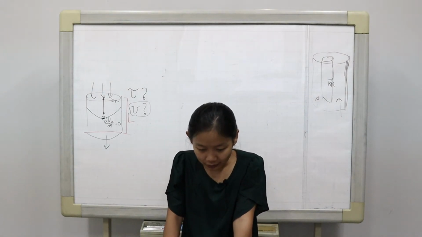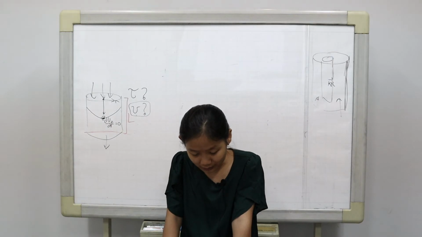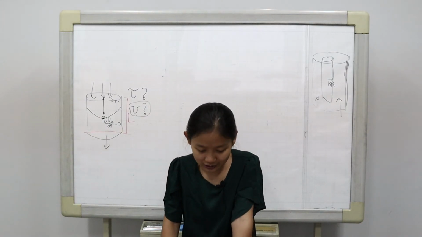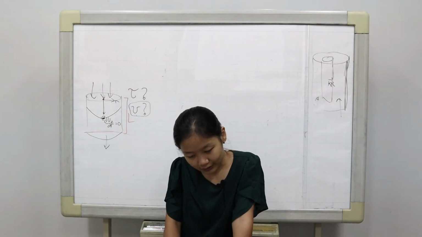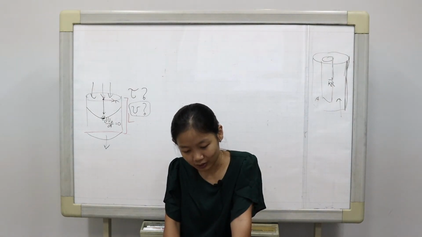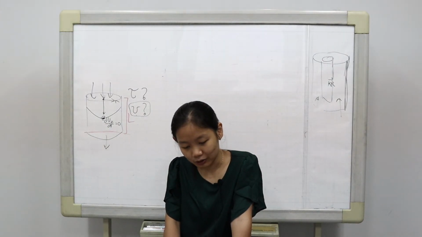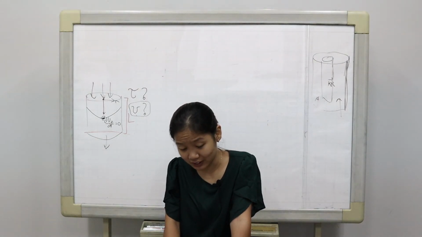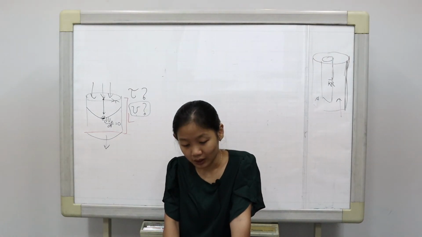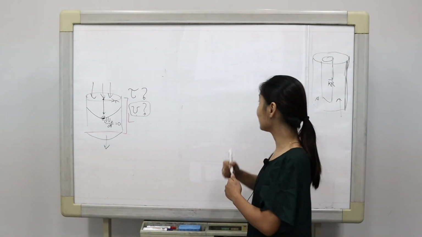Now look at the first term. Dou Vz over dou t is 0 because it's steady state conditions. Next term, Vr times something. We don't have Vr, so that term is 0. Next term, V theta over r, dou Vz over dou theta. We don't have V theta, so that term is 0 as well. Next term is Vz, dou Vz over dou z. We don't have variation of velocity in the z direction, so that term is 0 as well. So everything on the left is 0.